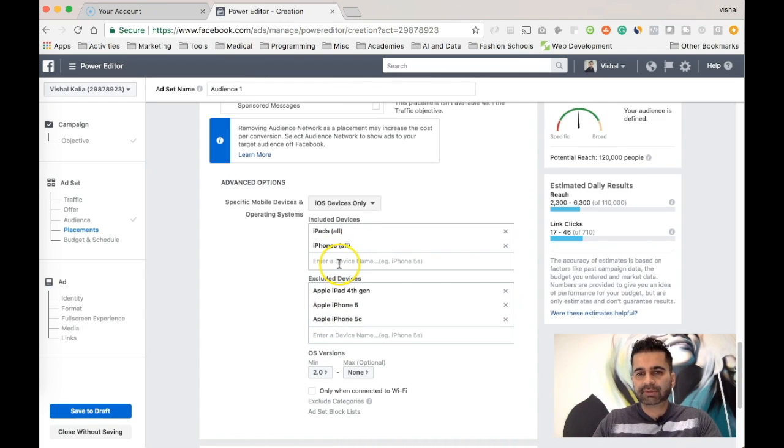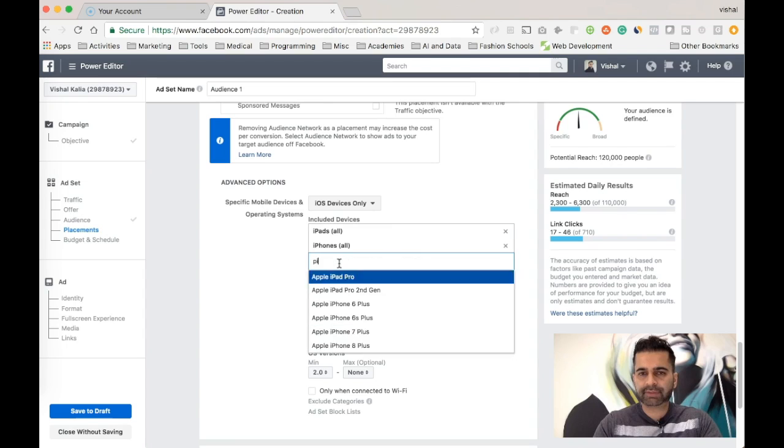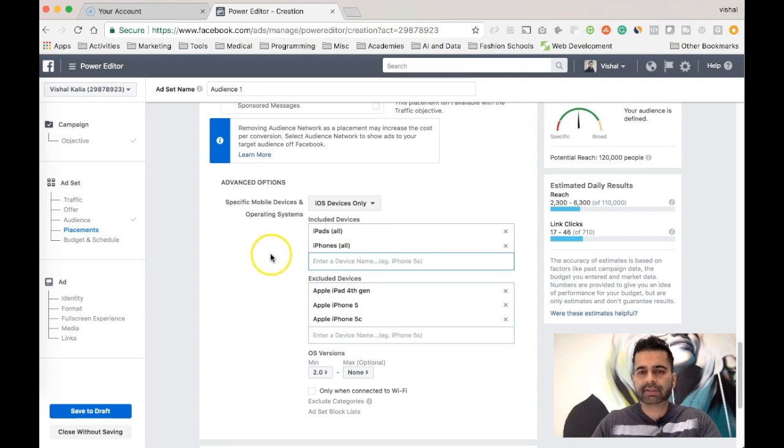And if you want to add a particular device on Android, let's say if it allows me to do Samsung Pixel. No, okay, it doesn't let me do that. Oh, this is because it's on iOS only. So you can get even more nitty-gritty here.